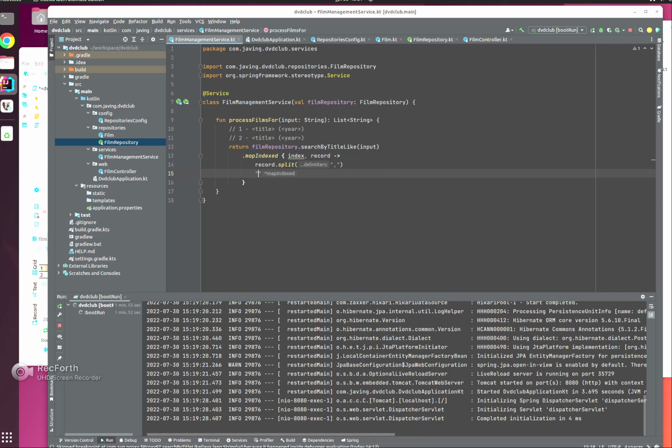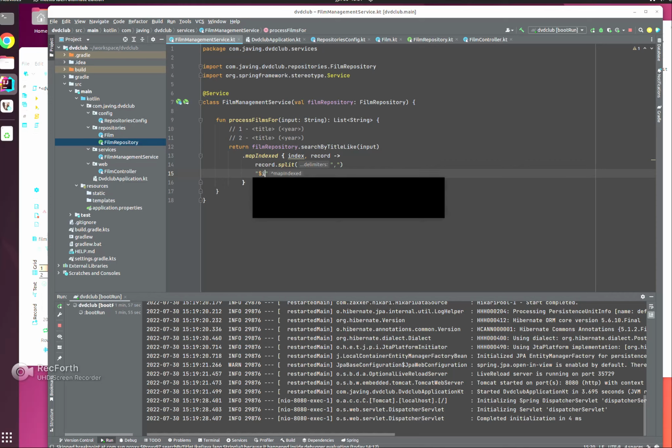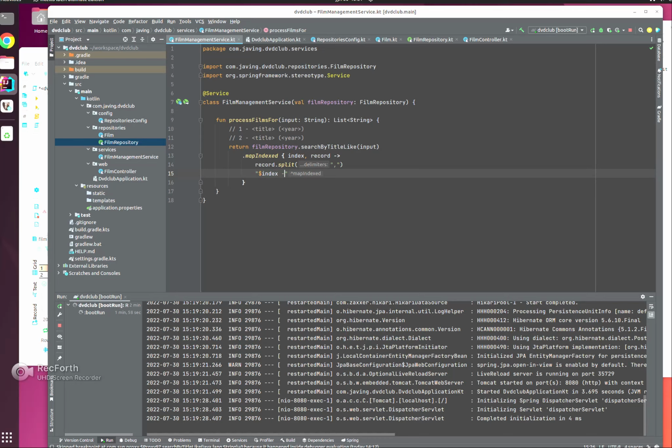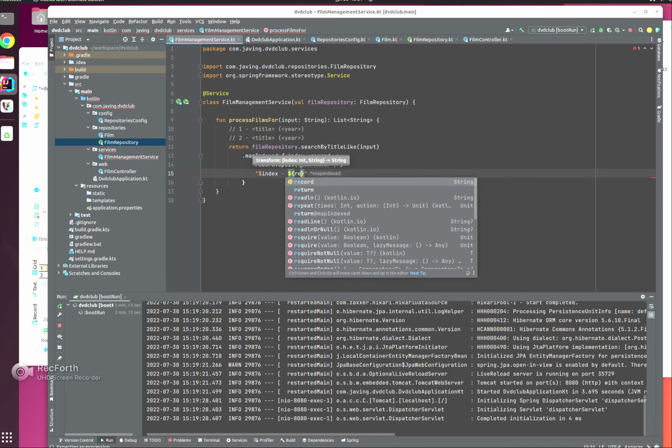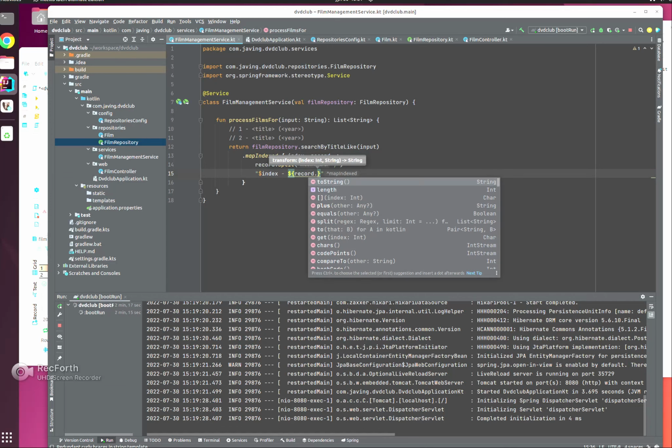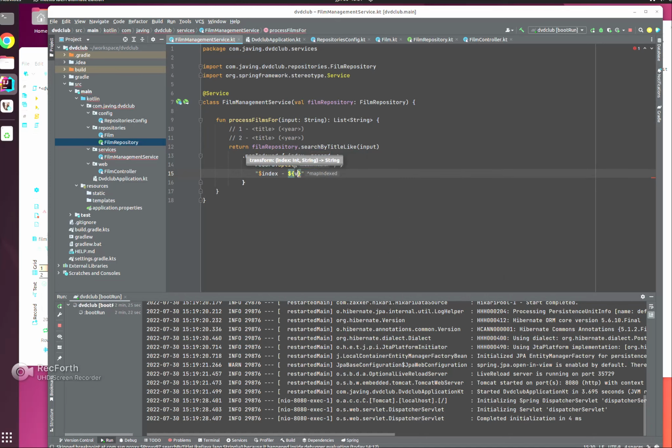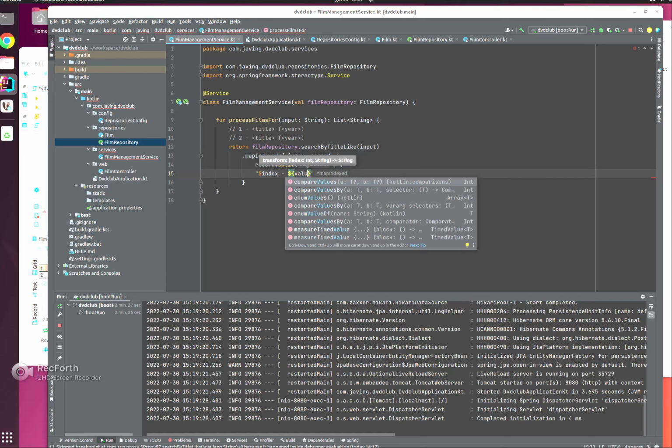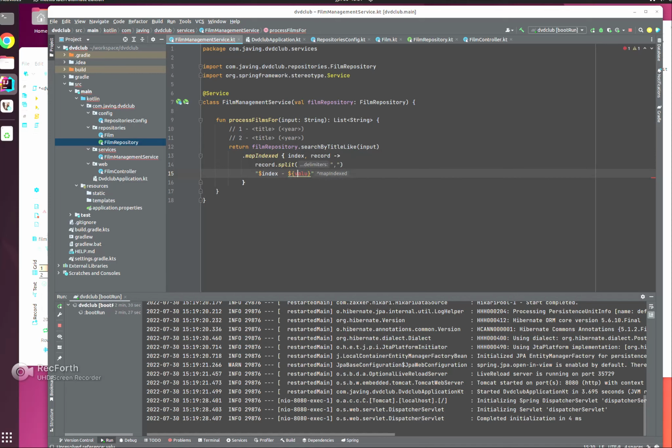maybe like this, and then the string, we're going to return a string. Yeah, so index, so the index, we said we want the index, and then we want the title. So if the variable is just directly like this, we can leave it without any curly braces. But if we want to go into the record and get the title, or actually, sorry, not into the record, into the values.